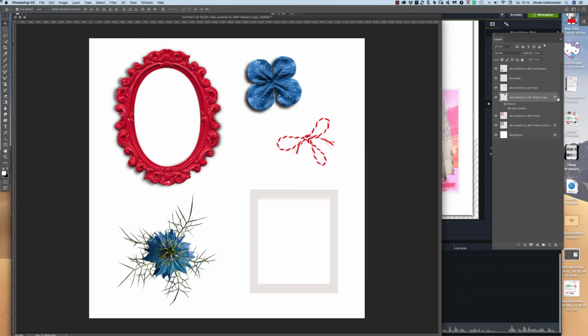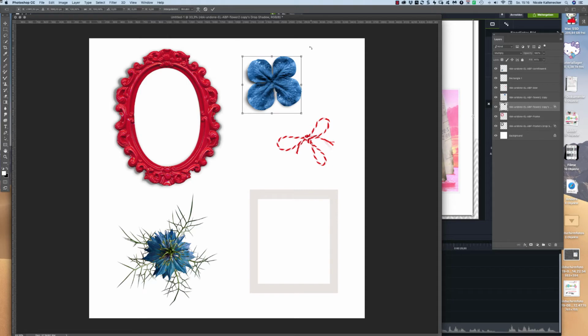Click OK, and create a layer again, so you have the shadow separated again. Click on Command T, the transformation tool, and also you can push the shadow a little bit into other directions.